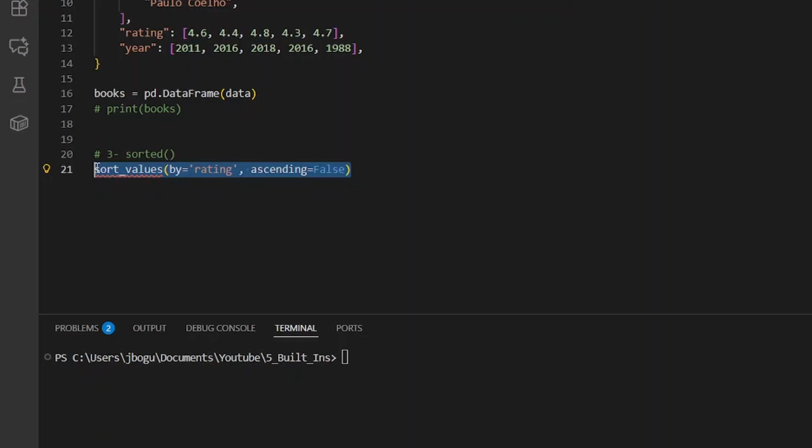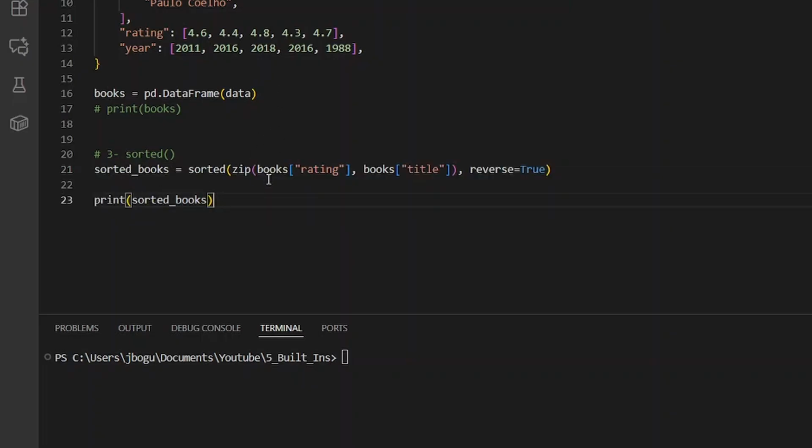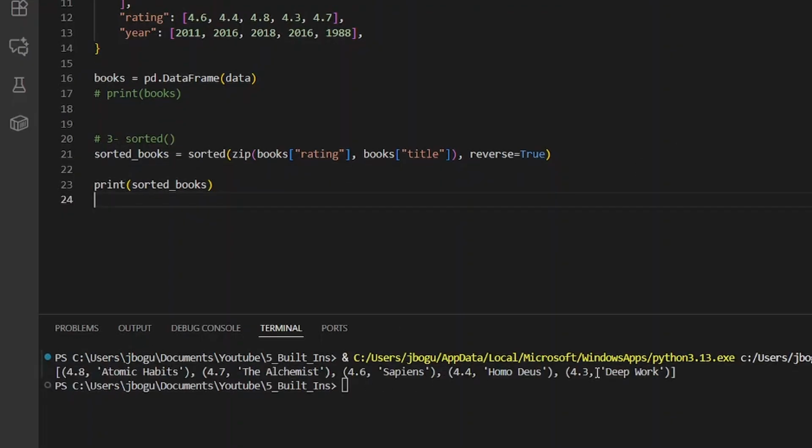But what if we want a quick local sort that returns a neat sorted list of tuples, highest rating first? Well, I will just use this, and as you can see here, I'm just using the sorted built-in function, passing the zip, and as we saw before, we just pass two iterables, rating and title, and here we are just printing tuples instead of the mutated dataset. So if we print, here we just obtain the rating and its title sorted by highest rating first.